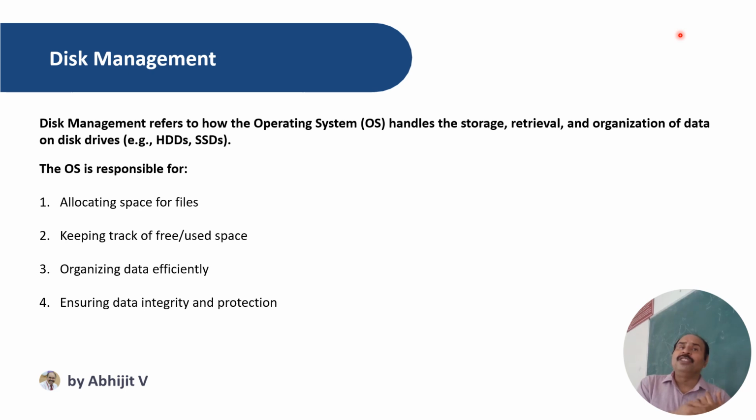So we have already seen this. Now can you understand the difference between unit 3 and unit 4? In unit 3 we studied the memory management system, primary memory. In unit 4 we'll be studying storage systems, that is, secondary and tertiary storage systems, and how the operating system is going to manage them. That is what we are seeing in the fourth module.